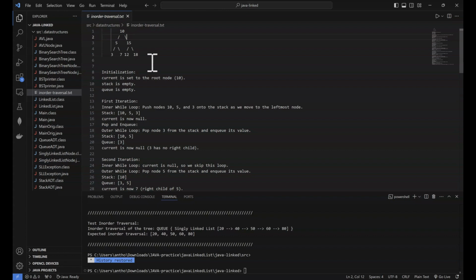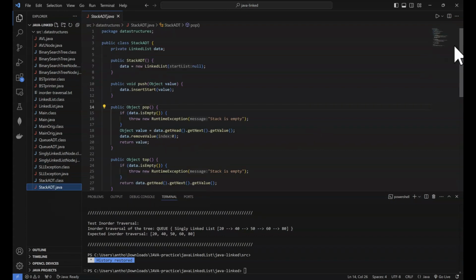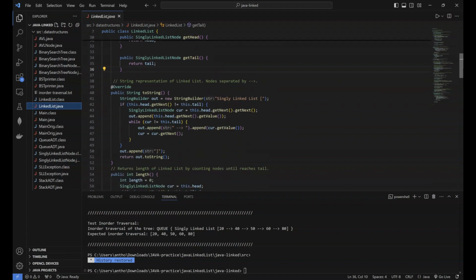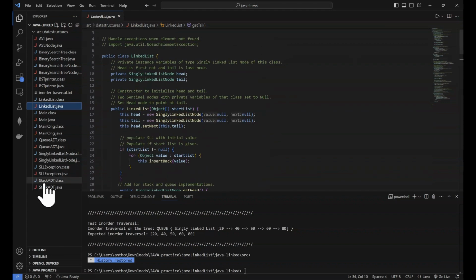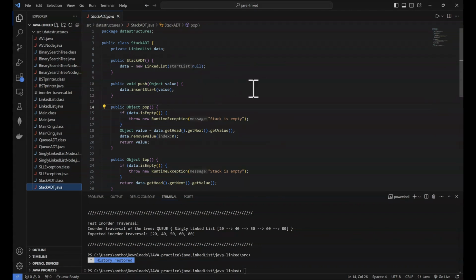So to implement a binary search tree, I created a stack using the linked list. A singly linked list I talked about in a previous tutorial. So for the stack, I used that linked list. And a stack is like last in, first out, meaning you stack some papers, and you can pop the stack, like right here. Popping the stack is like you're stacking papers, and when you pop it, you can access the last paper that was put in the stack.